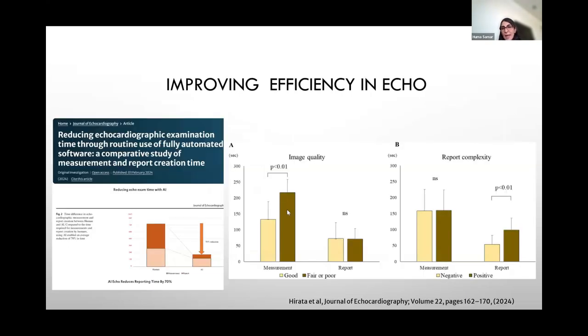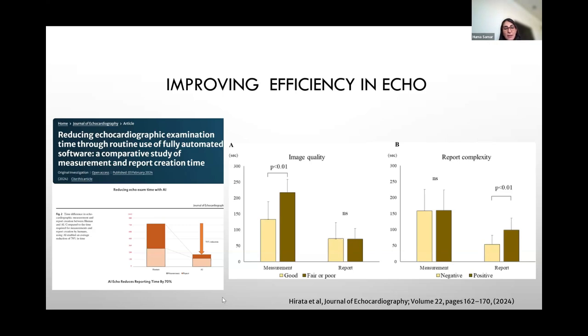Now, we don't have only LVEF and echo measurements. There can be up to 60 measurements that are done in a normal echocardiogram. And there have been studies looking at several of these measurements, and several of these measurements are now well validated and are offered as part of packages in most of the commonly used vendors of echo machines.